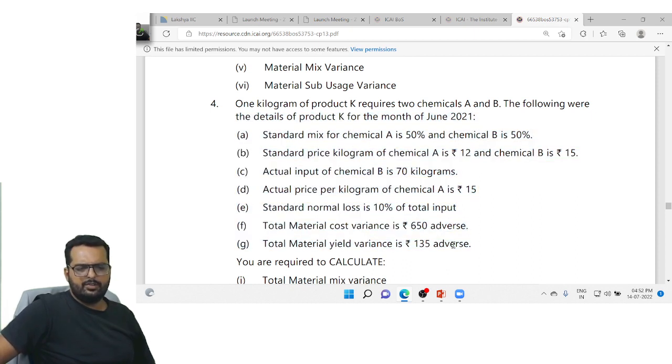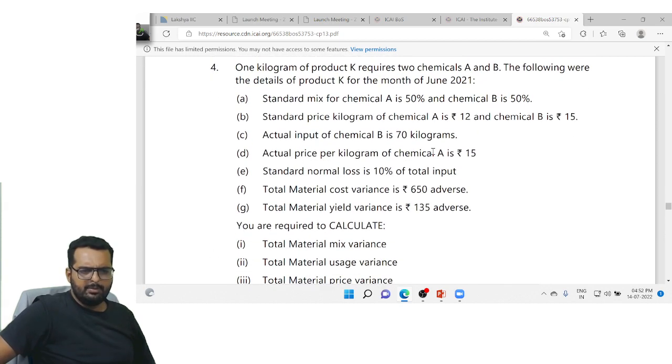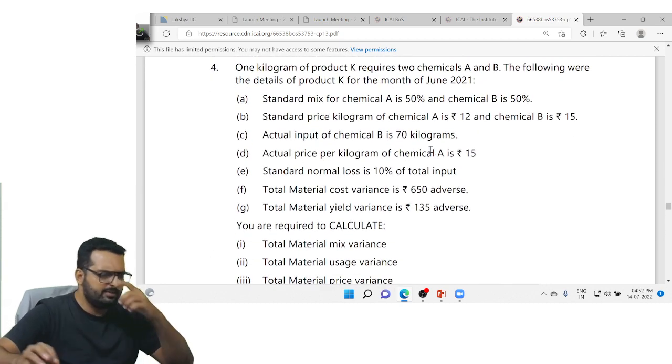Let's just read through this. Just find out the SQ and SP. Rest you can do it as homework. Okay? Just read through it and tell me the SQ and SP. I'll give you 5 minutes time.